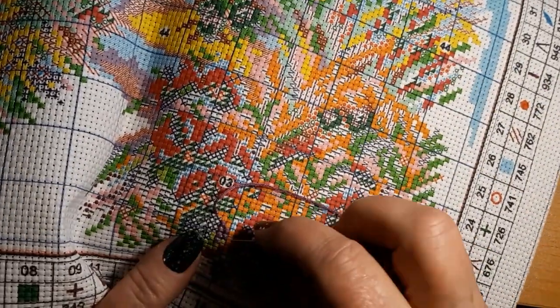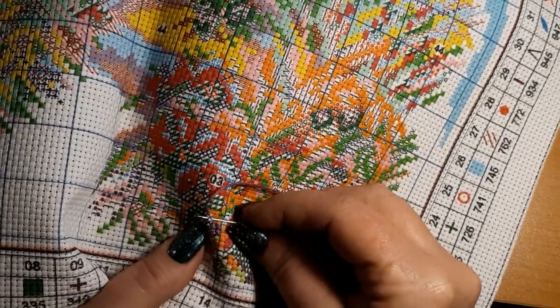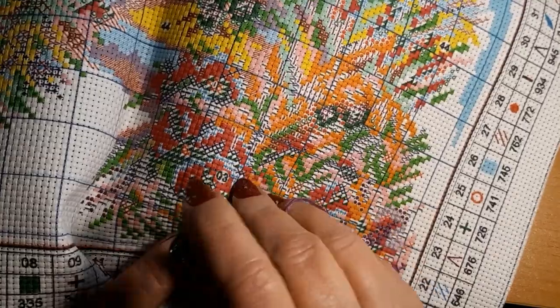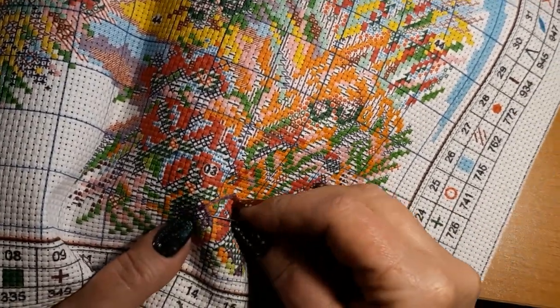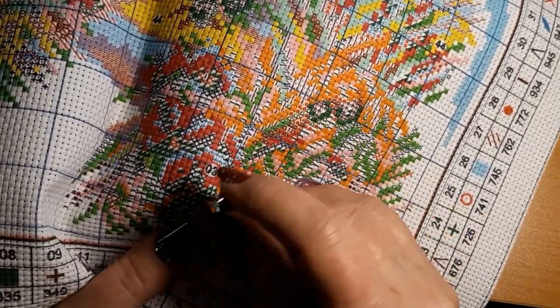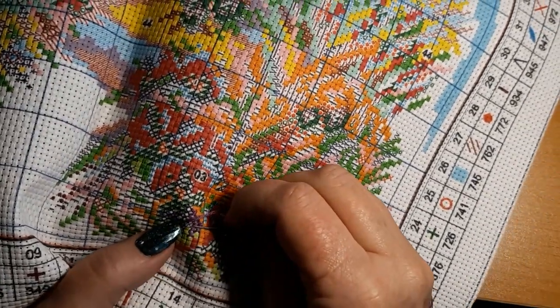So what is everybody up to? Are you stitching on all the stuff? It has been a week. A week before Christmas, I'm telling you. It's like you got 10,000 things to do or you don't have anything to do. So I'm to the anything. Nothing to do until Sunday. It's like hurry up and wait.